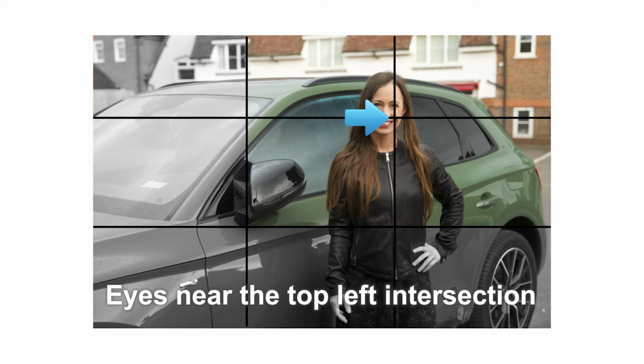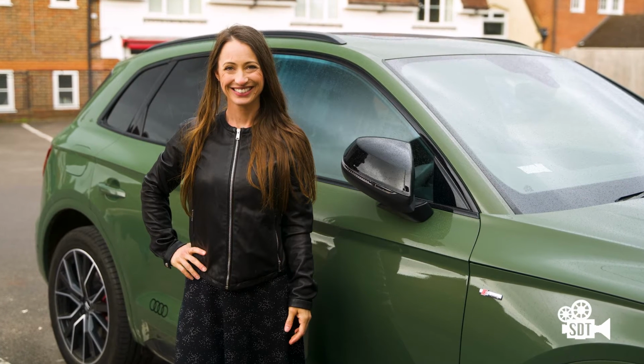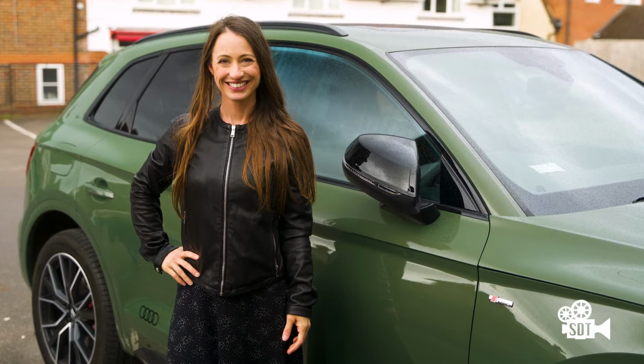Or if you look at the top line, maybe the eyes of your subject, if they come across that line, then that can look very nice. You can mess around with the grid lines really and see what you believe is best. At the end of the day, you can create shots that you believe look nice that others don't. It can be experimented with, but the paradigms and the conventions are there as to what looks nice. So I would say learn those first before you begin to think that you're creating shots that do look great. Learn the conventions first and then break the rules in your own way.